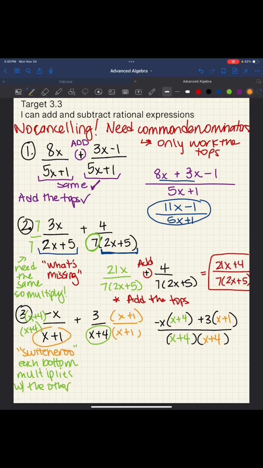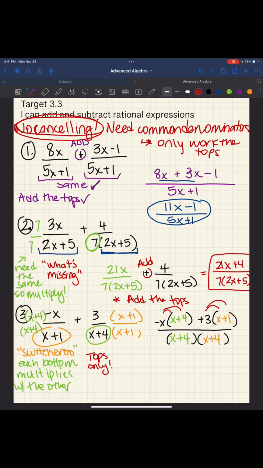So now we're going to go ahead and work with the top only. So now my red is tops only, so I can only distribute. That is the skill that I see when I look at this. I have some work to do. We will not cancel. Reminder, no canceling in this target. Basically, if you think of it from a teacher's perspective, these problems were already canceled. I took problems from like number 3.2 and decided to add them together. And so when I took away the fact that you already canceled, now you've got to reinstitute the canceling. Bring it back. Okay, so again, let's get back on track.